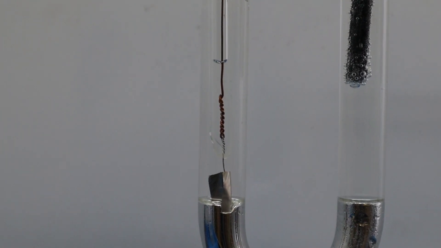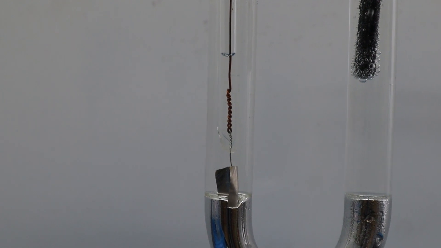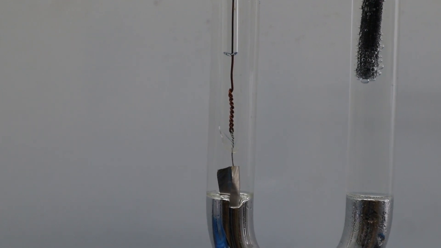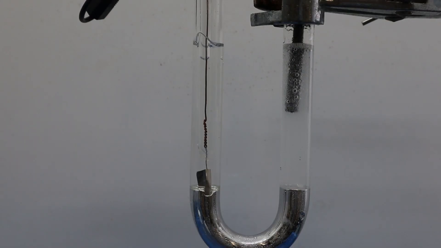At the beginning, the mercury cathode has no observations. After 10 minutes, the graphite electrode still has many gas bubbles produced. But for the mercury cathode, if you see carefully, some very tiny gas bubbles are formed on the surface of mercury.